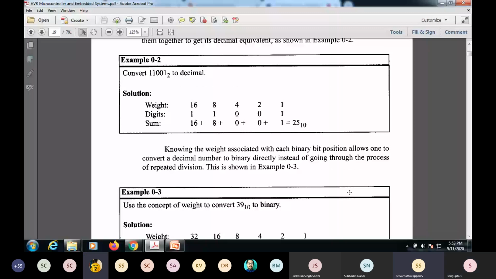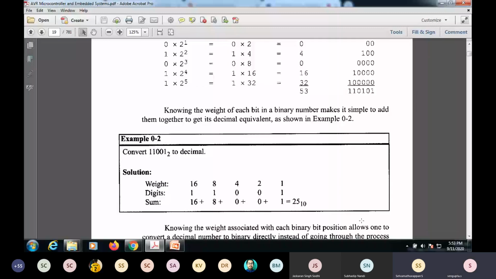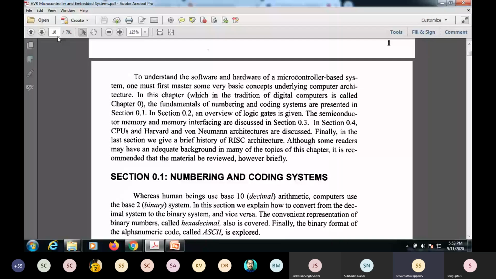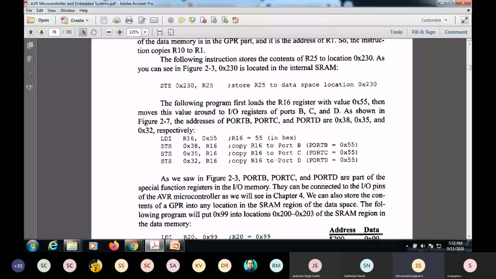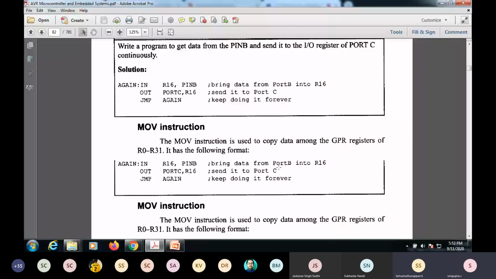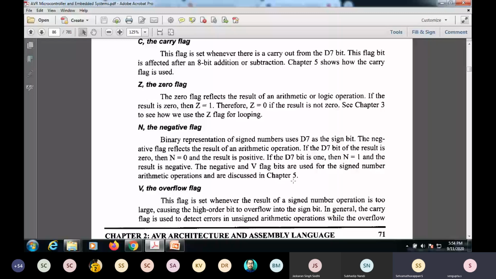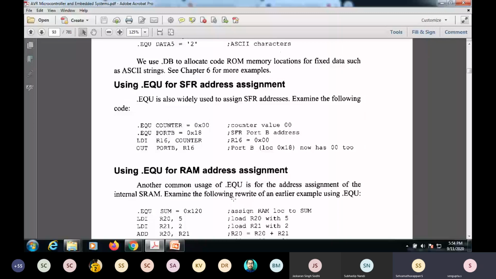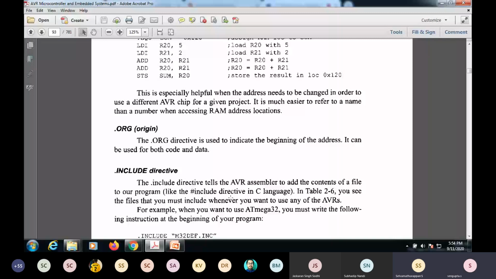Sir, on page 78 of the book and in several other places, LOC is mentioned. What is LOC? Where? Page 78, I think it's the first occurrence. 93 of the PDF, 78 of the book. Okay, I think I'm coming close to this. Somewhere in the comments it was written LOC. Assign RAM LOC to some.